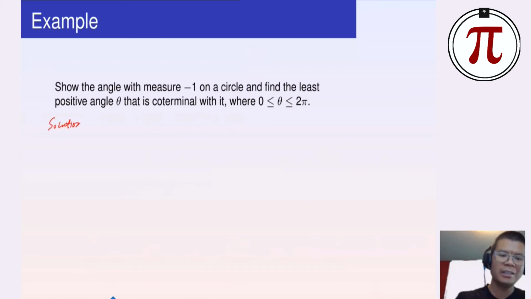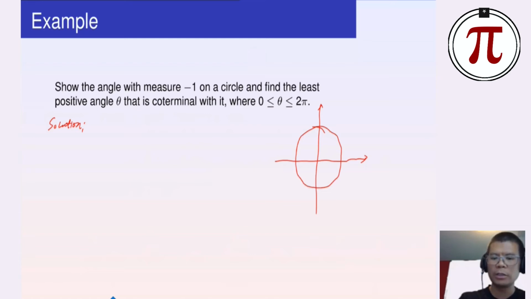All right, together. Show the angle -1 on the circle. You can just sketch the position in a circle. -1 is, well, if this is the radius, then I need to draw an arc which is the same length as the radius. So maybe somewhere here, right? So this angle is going to be what? -1, right? -1 is going clockwise. It's -1, right?